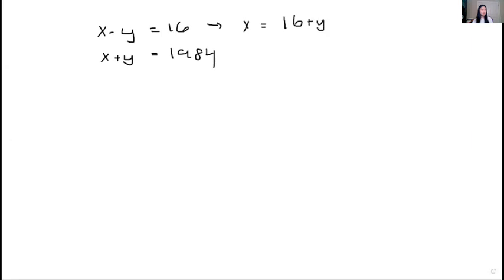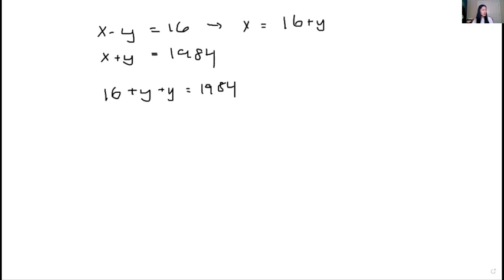I'm gonna write it out for us to talk about. So the two numbers we're gonna assign the variables x and y. So the difference between them, so x minus y, that's 16. And their sum, so x plus y, is 1,984. What you can do here is that you can rewrite some of these equations. For instance, if you were to add y to both sides, that just means x is equal to 16 plus y. And then you can plug this back into the second equation. So you have 16 plus y is equal to 1,984.